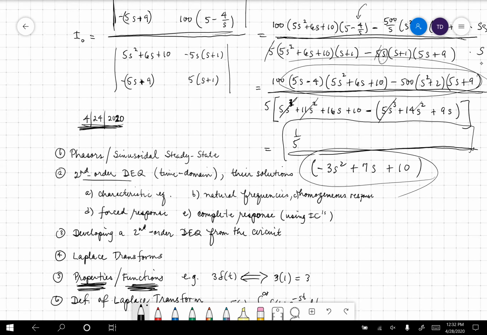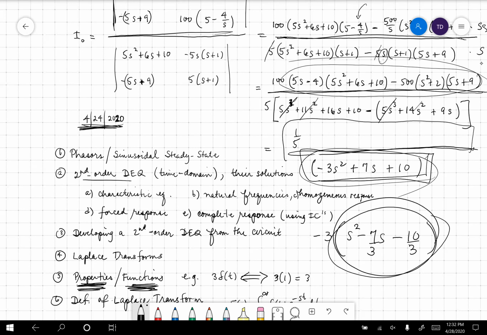And in this fraction, we don't have a strictly proper rational fraction, so we're going to have to divide through. It's going to be ugly. It's going to take a lot of time, and I'd rather spend more time on other problems. But here's if you get to this in the denominator, you've got to pull this 3 out. Then you have to do this. So pull out a minus 3, s squared minus 7s minus 10, 7/3 s minus 10/3. And now you're going to use the quadratic formula to factor that, to see what your factors are.